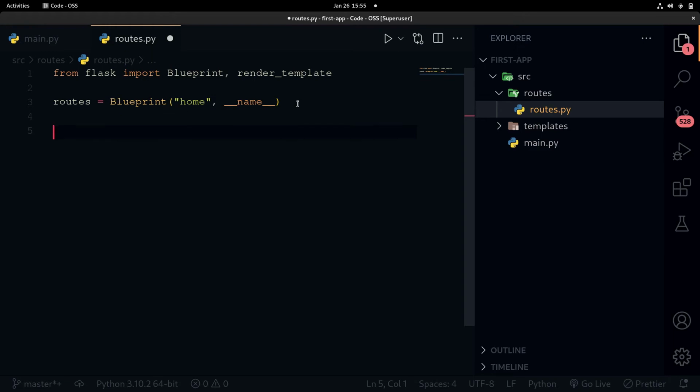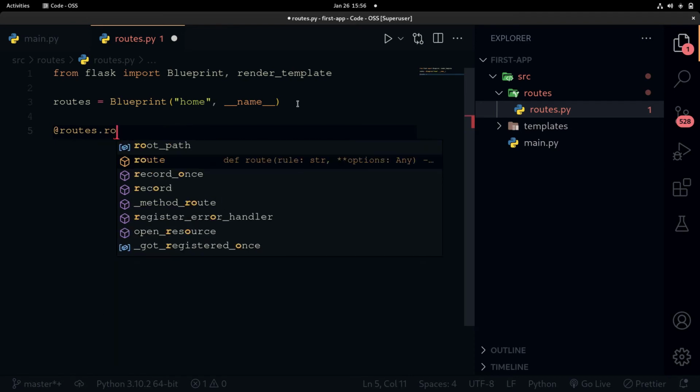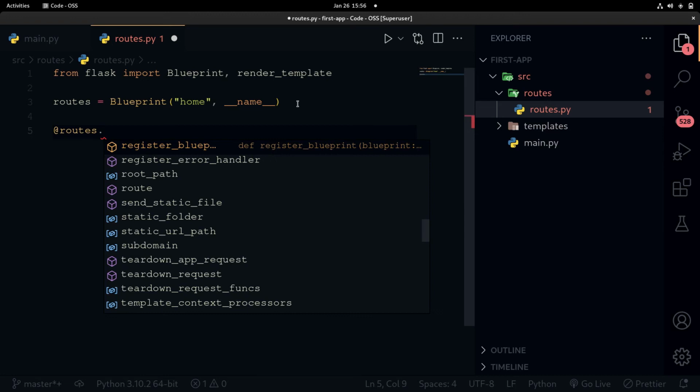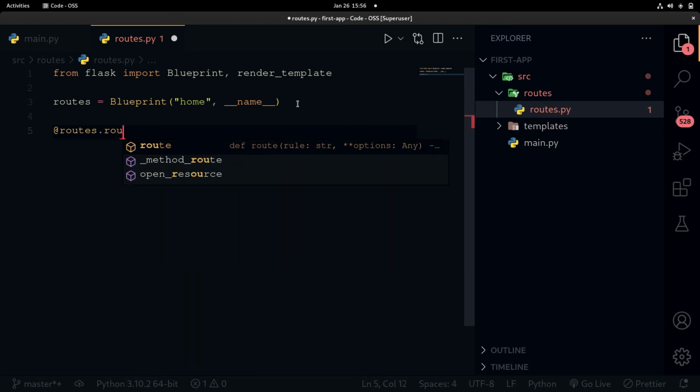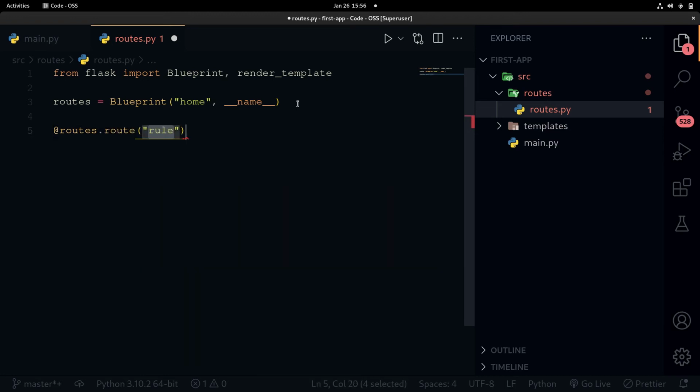So the next thing that we have to do with this syntax is define a route. We call it routes, and with this method called route, we're going to define a path. In this case, it's the main path.